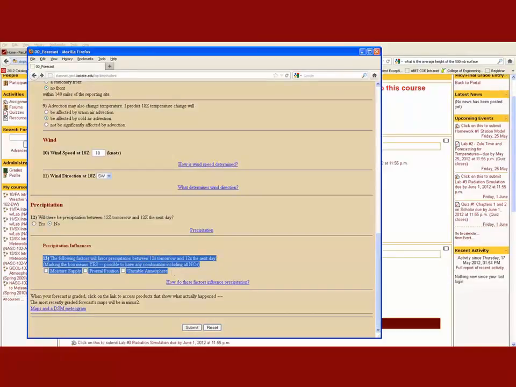Now here's your first major breakthrough in this course. When we're looking for the presence of clouds or precipitation, we need two things. One, we need sufficient moisture, and that probably makes sense to you. If you're going to produce a cloud or if you're going to produce rain, you probably should have sufficient moisture in the atmosphere. However, the other item is we need to be able to lift air vertically from the surface. Now, we're not talking about advection. Advection is the horizontal movement of wind. What we're talking about here is convection, or the vertical movement of air.